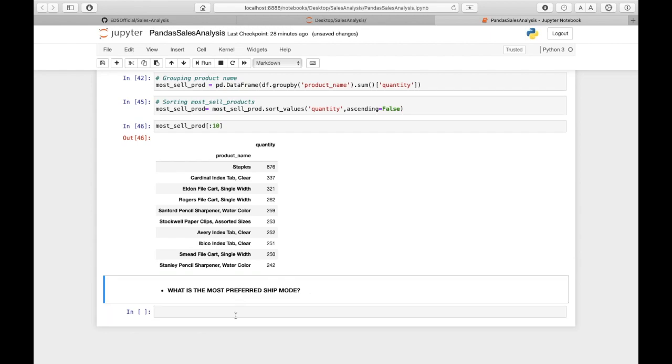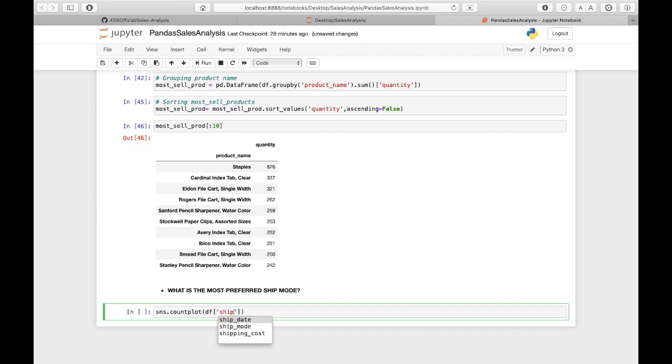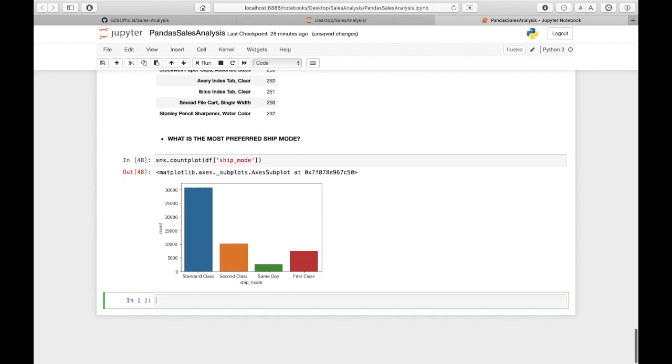For this, we'll use the seaborn library for visualization. We'll simply use sns.countplot, and we'll be just counting the number of ship modes present in the data set, and df, just type ship, and like this tab will autocomplete the things. We have ship mode, and if I print it, we got it.